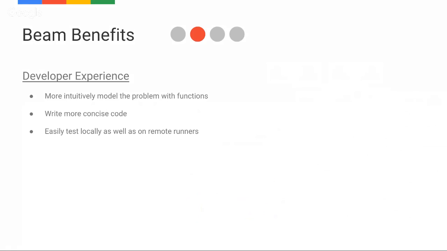The second aspect that's helpful with Apache Beam is the developer experience. I am making the claim here today, and I admit this may only apply to me, but I find that writing in Beam is much more intuitive than trying to go straight with MapReduce. Not only because you get to write things more concisely, Beam is written at a higher level of abstraction so that you can much more cleanly describe these problems, but it's also easy to test your pipelines locally before you run them on any sort of remote or production runner. So we'll see what that looks like a little bit later too.